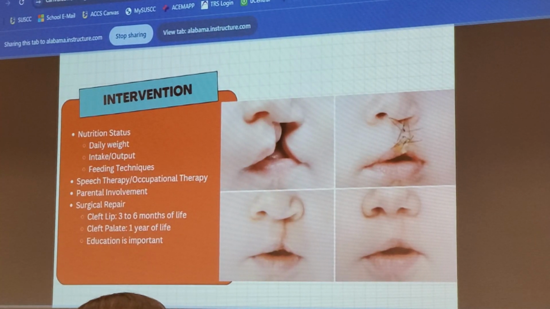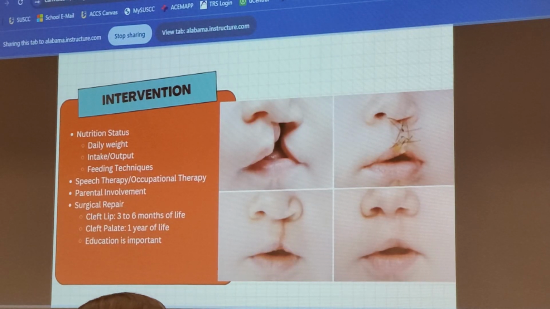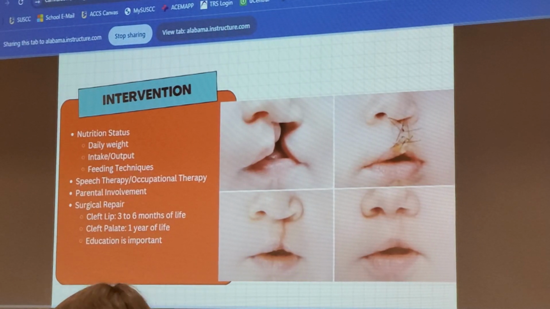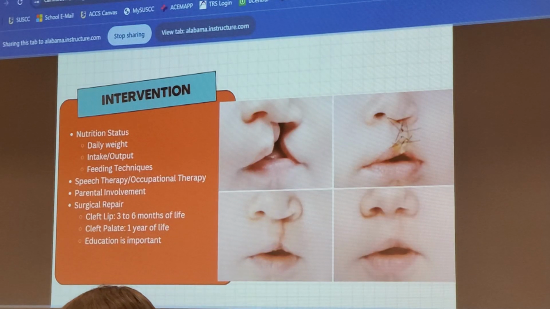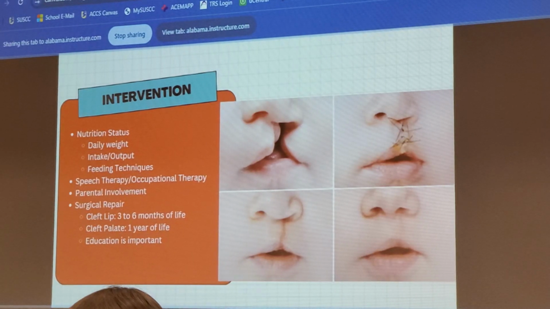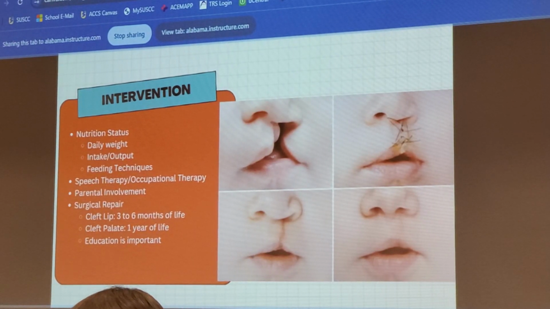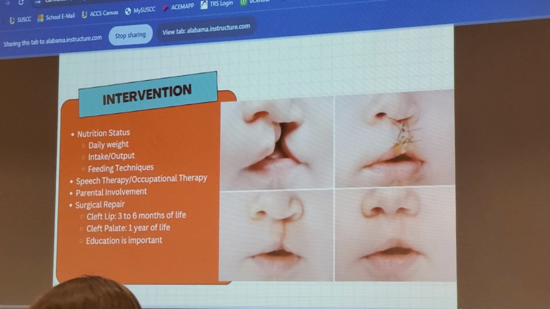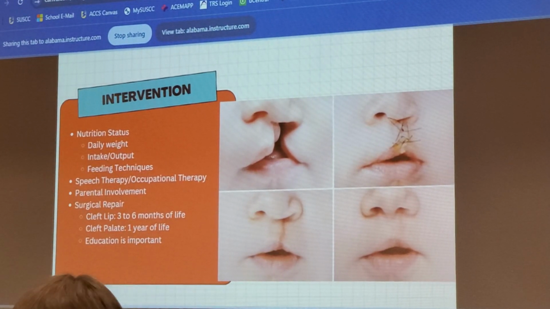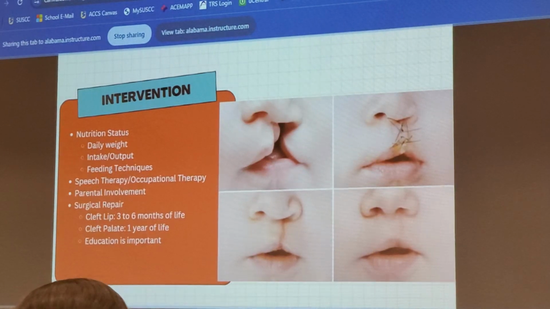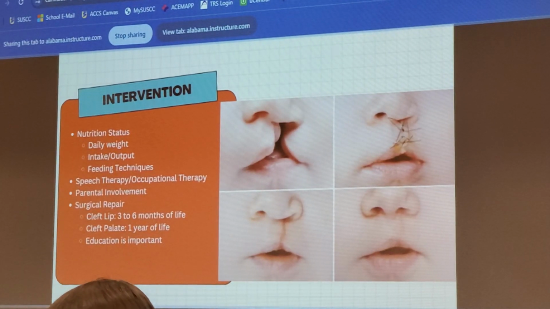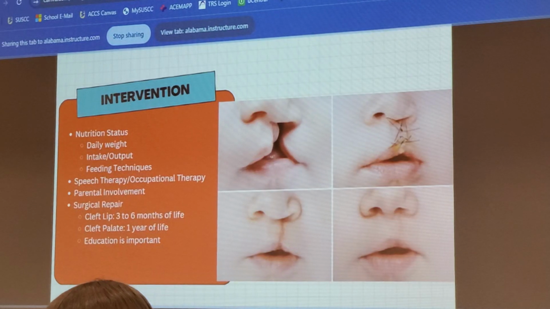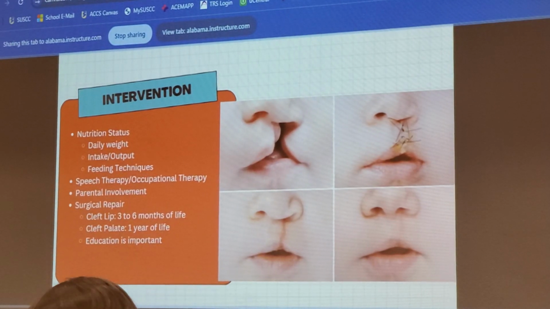Moving on to the surgical side. So with the cleft lip, we really want to do early intervention as much as possible. We're going to fix the cleft lip before we fix that cleft palate. So we do surgical intervention where they kind of combine the tissues and have that surgical repair. Usually that's going to occur in that 3 to 6 month range of life, and then they can come back and fix that soft palate, up to a year. We really want to get that early intervention so their speech is not affected, and also just overall reduce that risk for nutritional deficits, aspiration risk reduction as well.